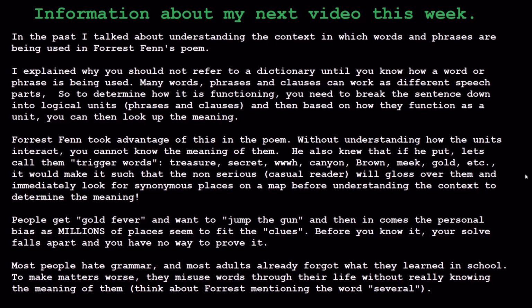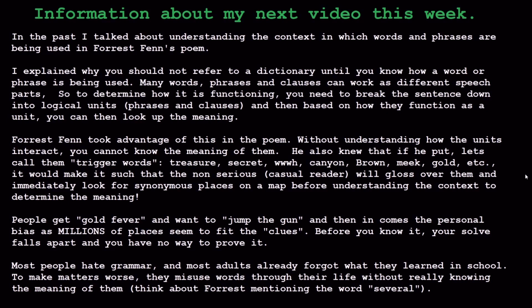Okay. Just like we have parts of speech, nouns, verbs, adjectives, adverbs, prepositions, those are individual words, but you got to remember that an entire phrase or a clause as one unit is going to operate either as an adjective or as an adverb, or sometimes the subject, even a single noun, is replaced by an entire clause. Okay. And if you don't understand how all that stuff works, you can't possibly figure anything out by looking up individual words. It just doesn't work.